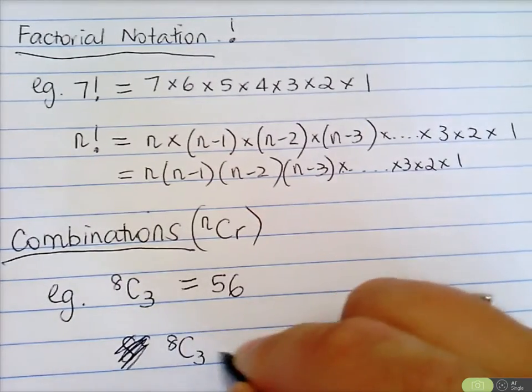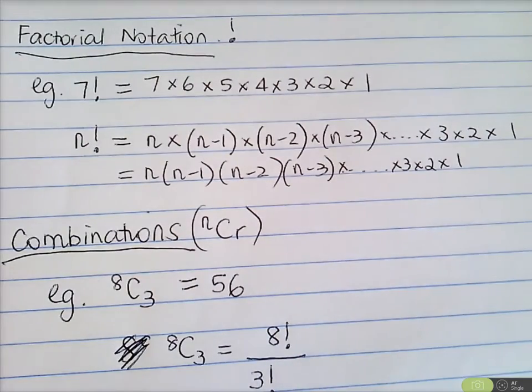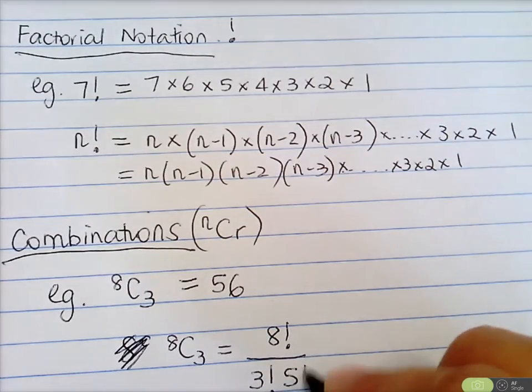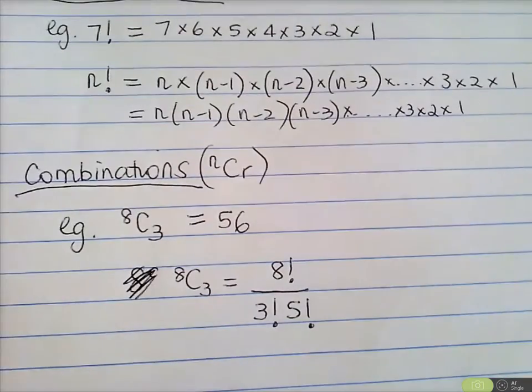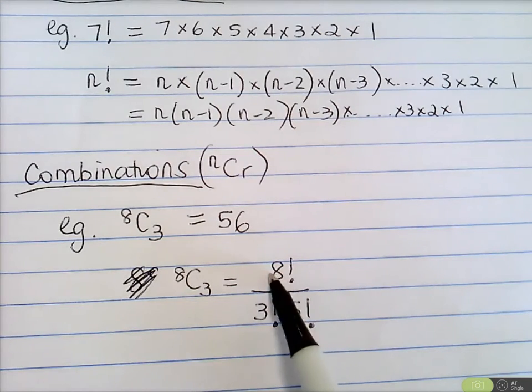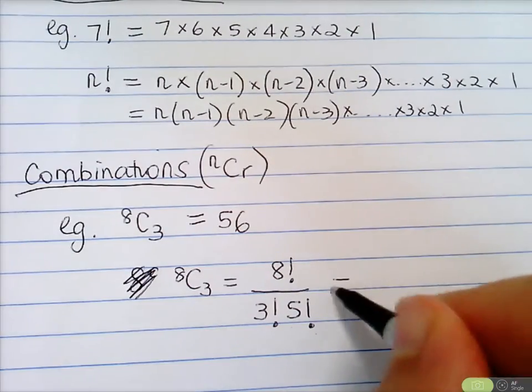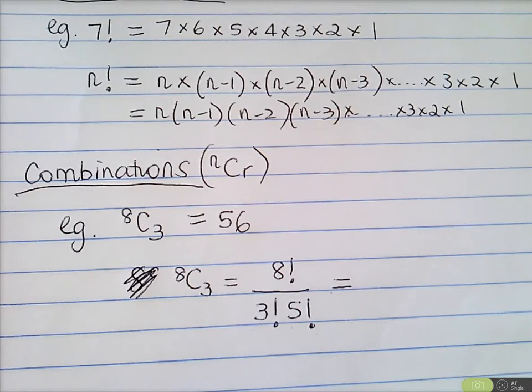So 8 choose 3 is actually 8 factorial over 3 factorial, but it's not just 8 factorial over 3 factorial, it's got something else in the formula. Do you remember? Tell me what 3 plus something is 8. All right, now can you on your calculators do the following? You know that 8 choose 3 is 56 because you just worked it out. Can you now do 8 factorial divided by, open bracket, 3 factorial times 5 factorial, close bracket. Tell me what answer you get. I want you to work that out on your calculator.